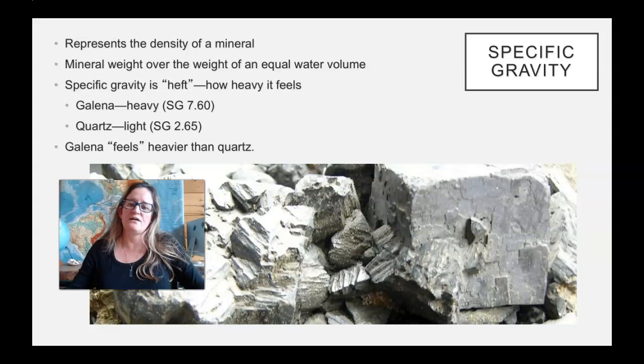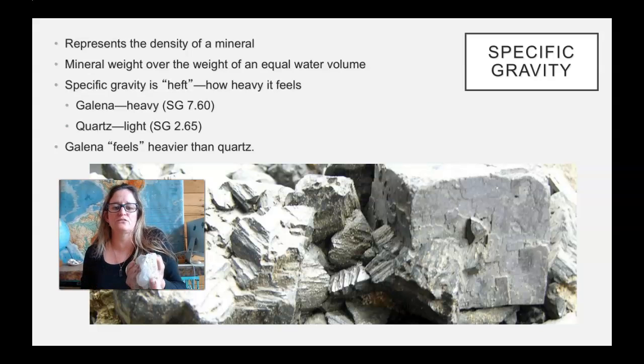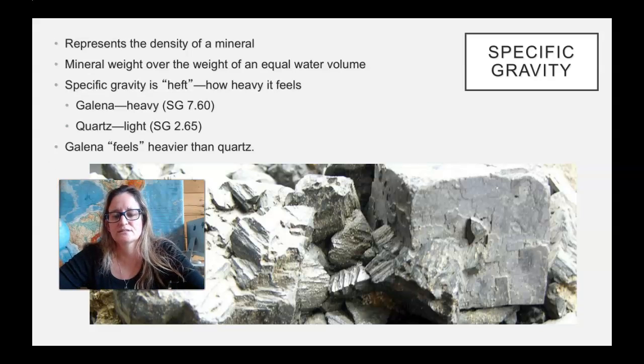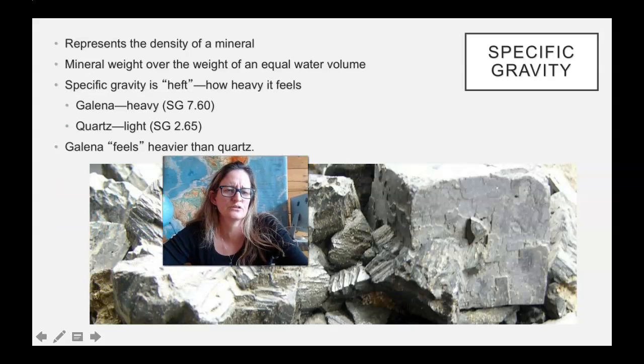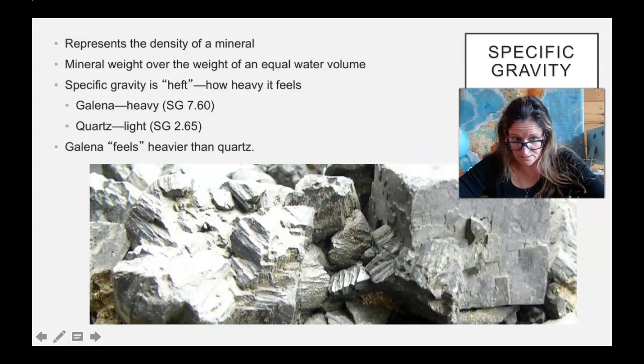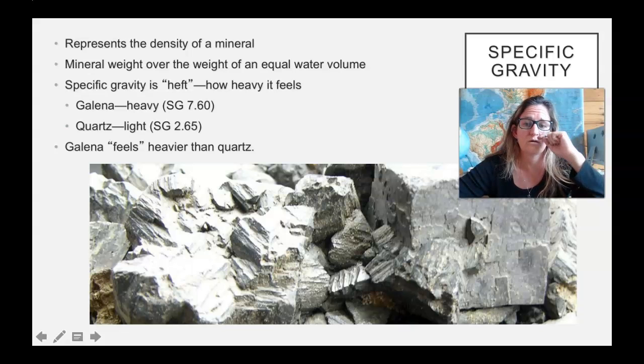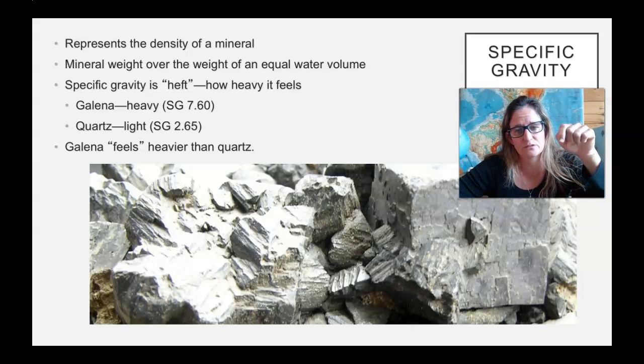Specific gravity is the heft, so we can just kind of heft a mineral and see how heavy it is. Some are heavier than others. It's a representation of the density. It has a real specific gravity, has a specific definition: the mineral weight over the weight of an equal volume of water, so we can quantify that value as well.